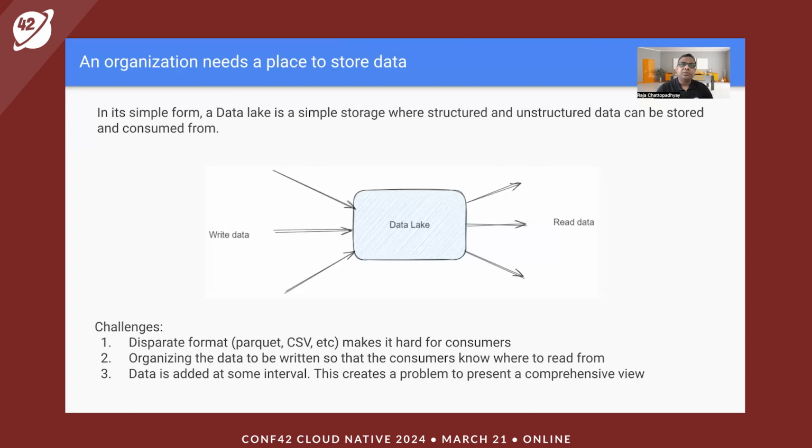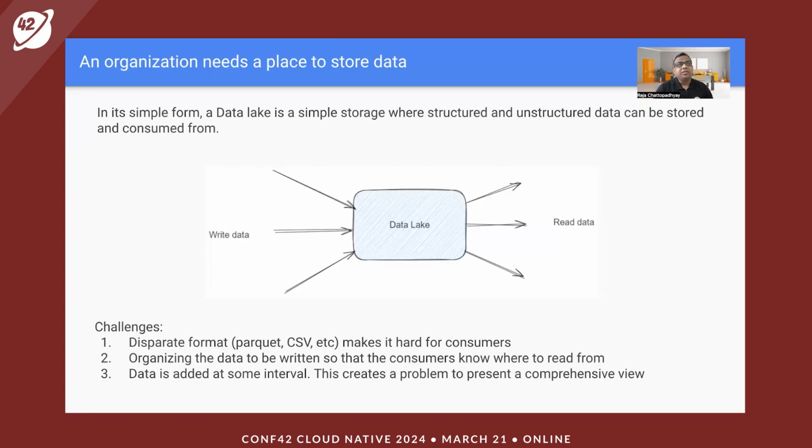However, this simple storage will have a number of challenges. If every publisher writes data in their native format, then consumers will not have a consistent way to read the data. The data needs to be organized when written so that consumers know where to read from. Data is also added at some interval. This creates a problem to present a comprehensive view.